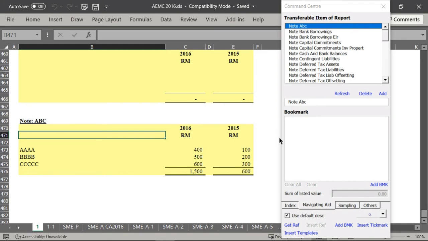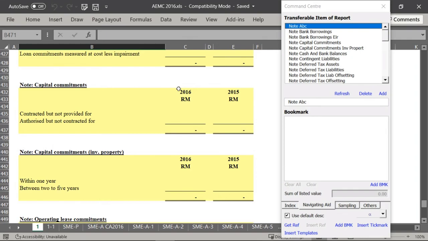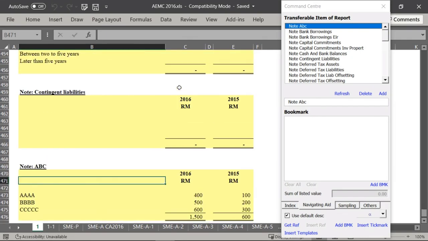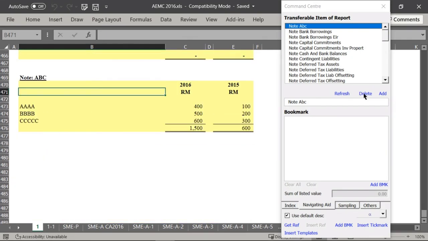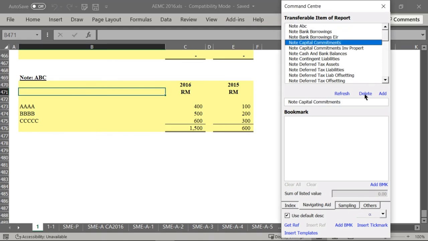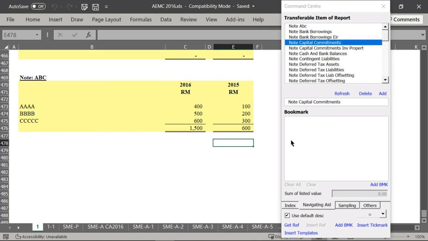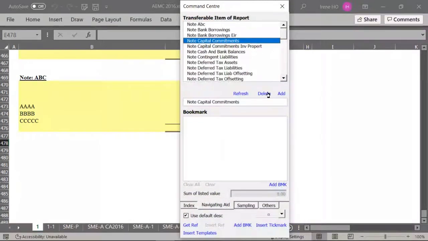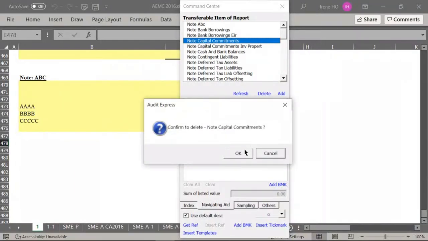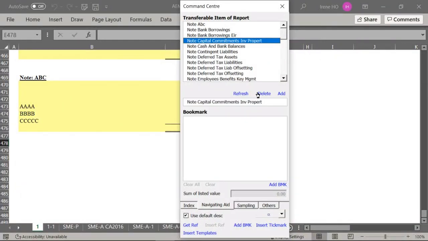Again, whatever you don't want, whatever you feel is not applicable, just leave it. No need to delete. Even though you come here and see the delete button, and you select this one, you don't want it, so you delete. Hey, how come I cannot? You see, if I delete this, okay, I deleted this.